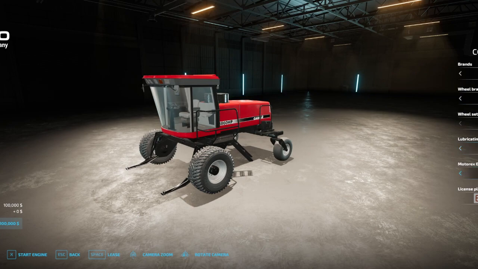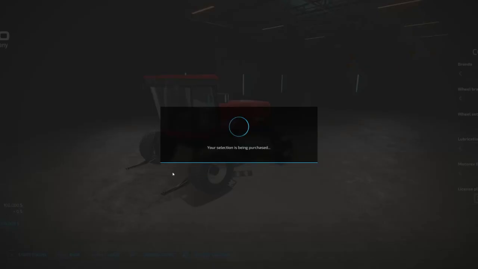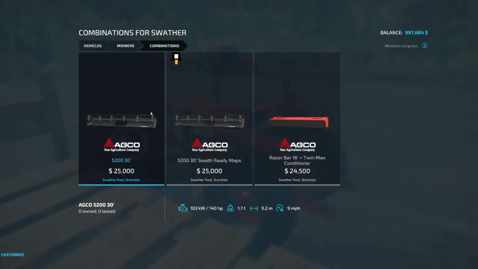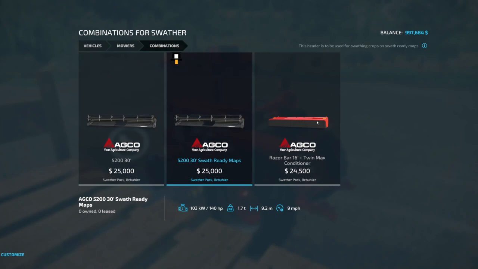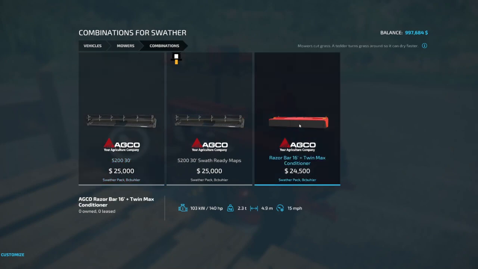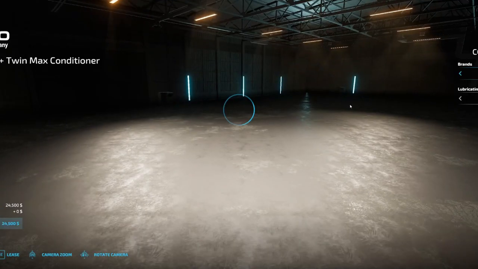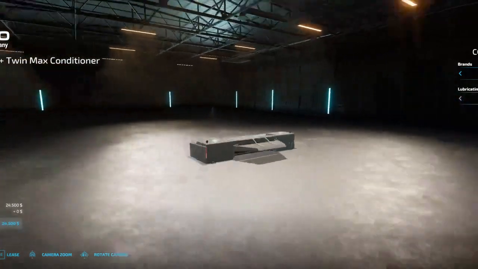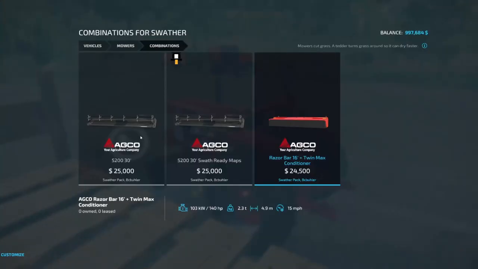We're gonna go with this guy here. We have it set up for Case because that's the way our farm is looking like it's heading. Let's take a look at... Alright, so apparently this has a tedder built into it. But it's only 4.9 meters wide.